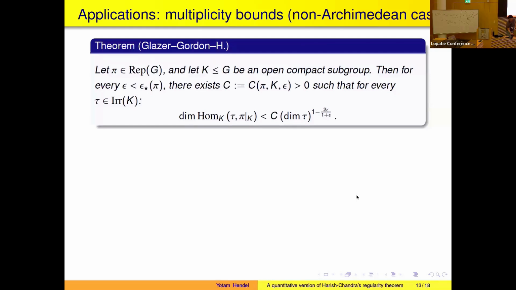And the idea to get this kind of result is really using a non-commutative Fourier transform. So I know that if I have some function f lying inside L^P of something compact, then I know that f hat is going to lie inside L^Q when 1 over P plus 1 over Q equals 1.